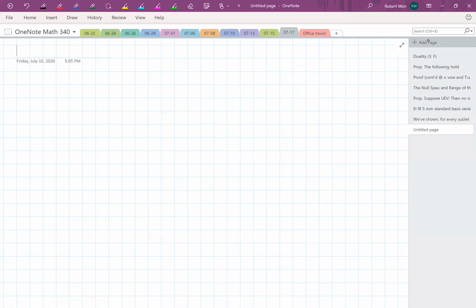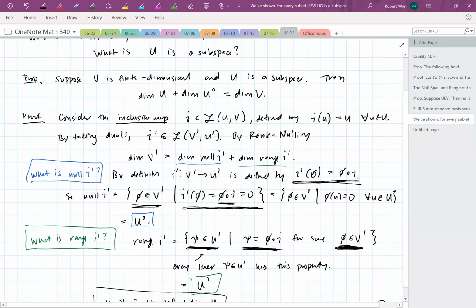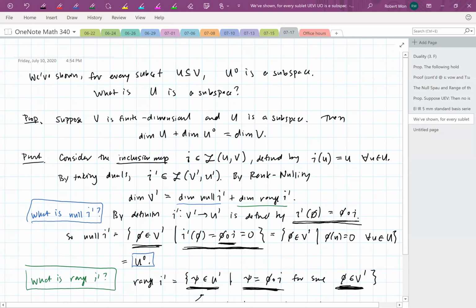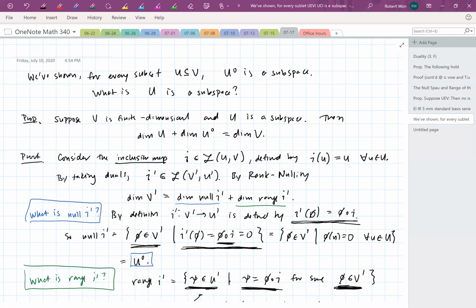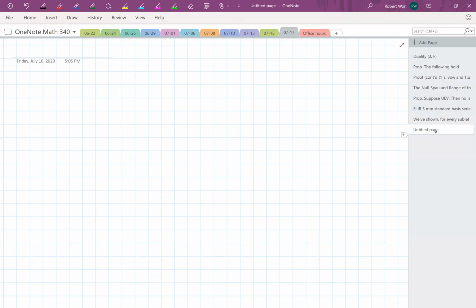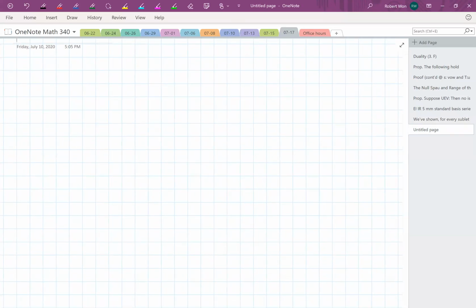Okay, our last result for today will completely characterize the null space of the dual map. So here, all we said was that we gave a relationship between the annihilator of a subspace and a subspace, right? But we'll need this to prove the following characterization of the null space of a dual.